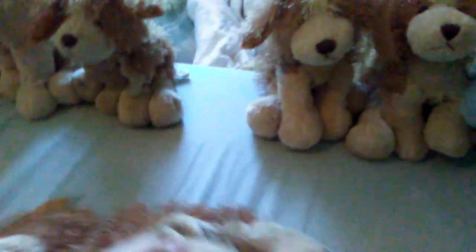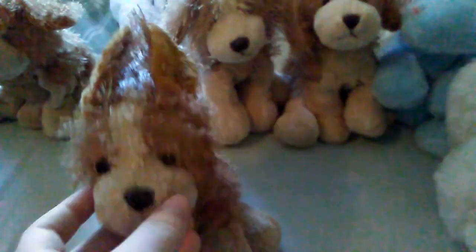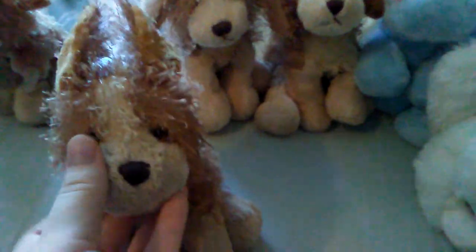Now this one is kind of special as I found it at the thrift store and it looks really old. It also doesn't have a W, so it means that they got it at the same time that I got that one. The ears won't go down usually, so I'm thinking some toddler was holding it like this, like I mentioned in another video. So I could feel the sentimentalness of this toy. I'm kind of sad that they gave it away because I would have kept it.